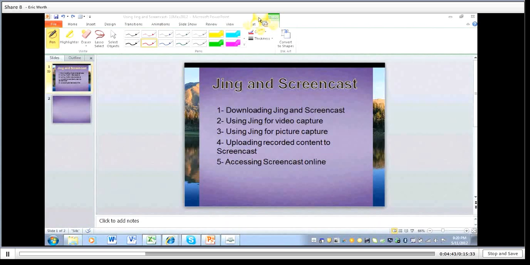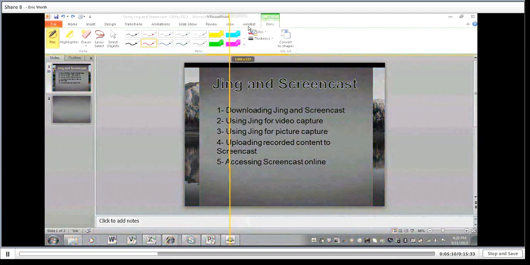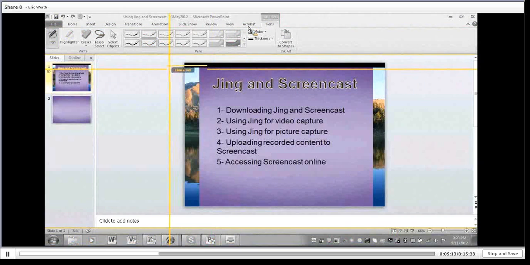If I hover over it, I've got 3 different places I can go here. One of them is this crosshairs look, which is where you pick to record something. This one's a history, where it can show what you've done in the past, and you can access links to it, or just see what it is that you've recorded in the past. And the other is a settings tool, so if you need to change any of the settings, that's where you go within Jing. So if I wanted to record something, I would pick the capture tool. Now I get this moving crosshairs, and what I'd do is select anything I wanted within the screen. It could be the entire screen or just a portion of the screen.